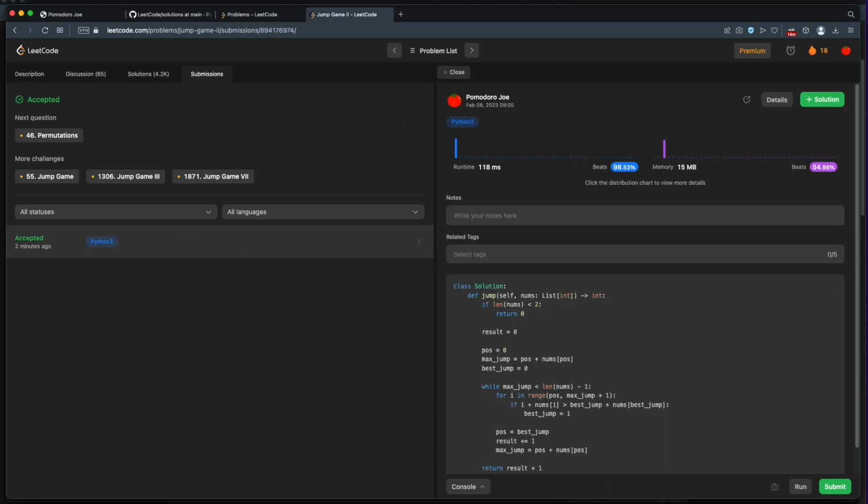All right, well, there you have it. That's how we solve LeetCode problem 45, Jump Game 2. Check this one out on your own. There are lots of different ways to solve this one. This is just the first one that I tried, but you could solve this recursively. You could probably solve this with backtracking. I haven't tried it. Yeah, this is just one solution of many solutions. So feel free to try this one on your own.